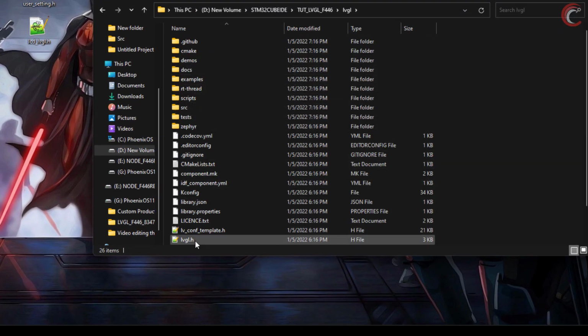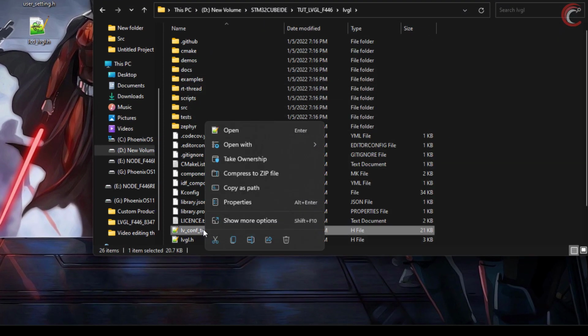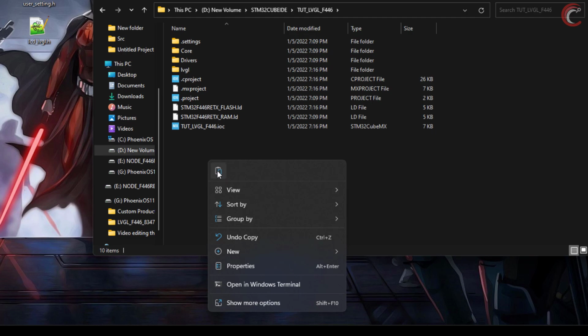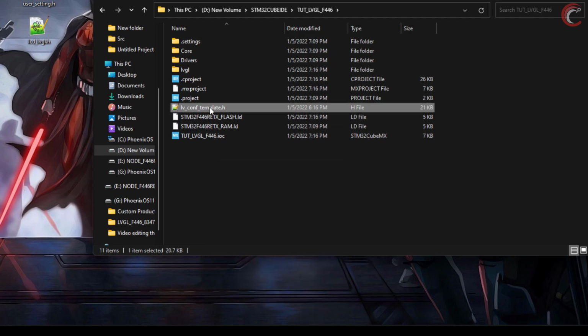Now go inside the LVGL, and copy this configuration template file. Paste it in the main project folder, and remove the template from the name.